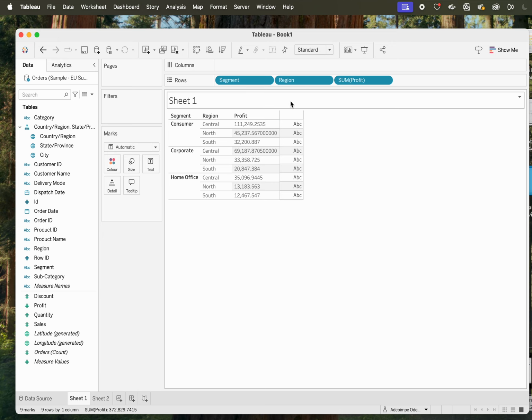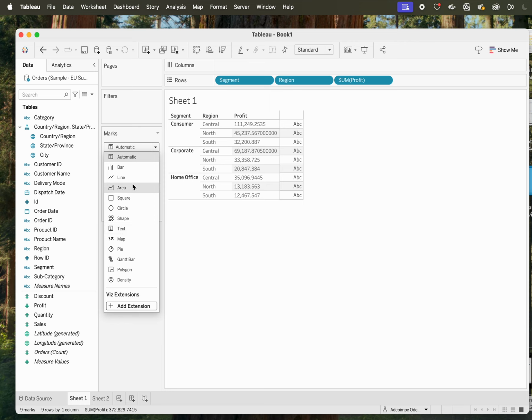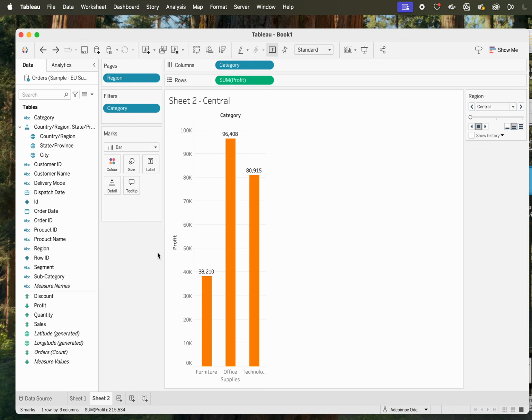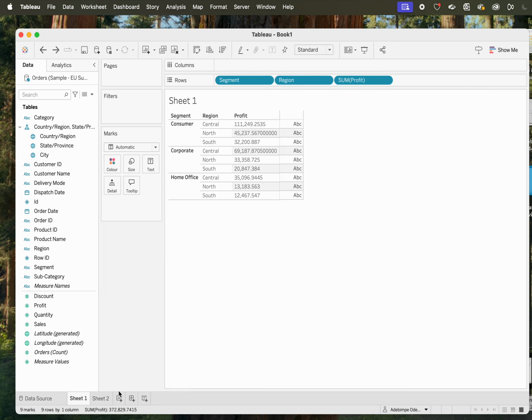Like I said, you can see my previous video on how to remove ABCs and the difference between a discrete and continuous variable. But for now, let me use one of the methods to remove that. Okay, cool. Let's just leave it as this. Now let's just focus on this. This is a text table, or cross tabs.